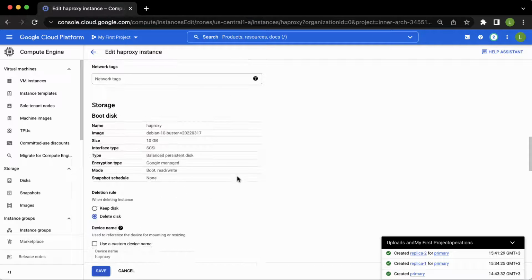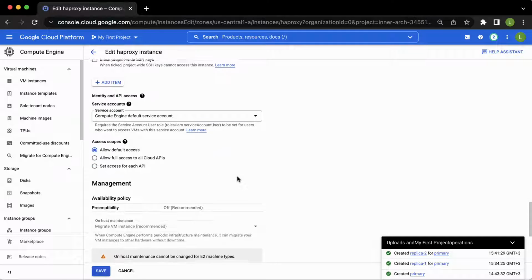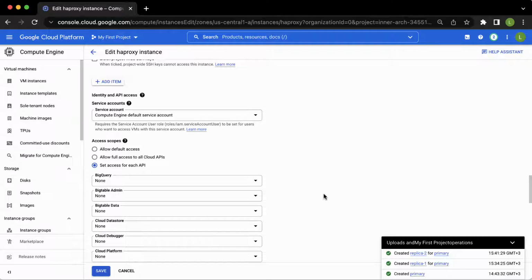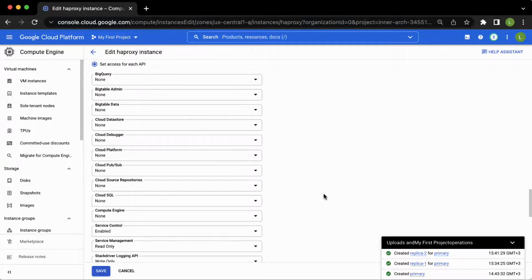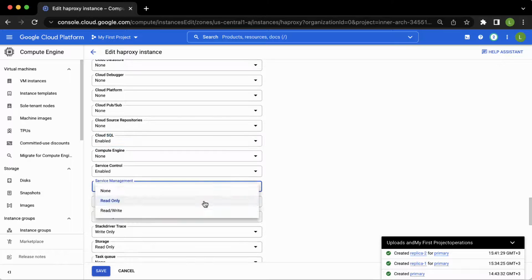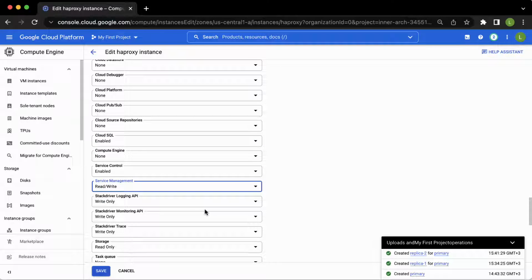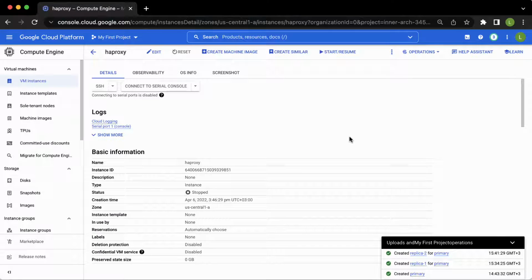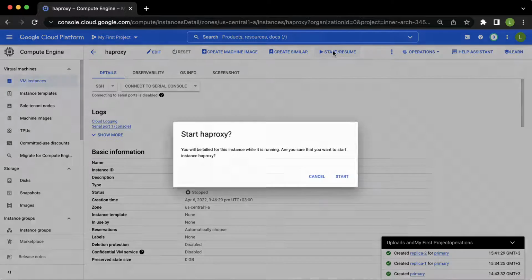Now we select Set Access for each API and enable Cloud SQL, and for the service management we set it to read-write. We save the changes and then we start the instance.